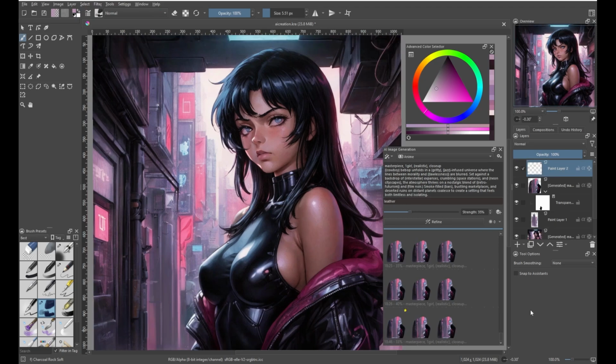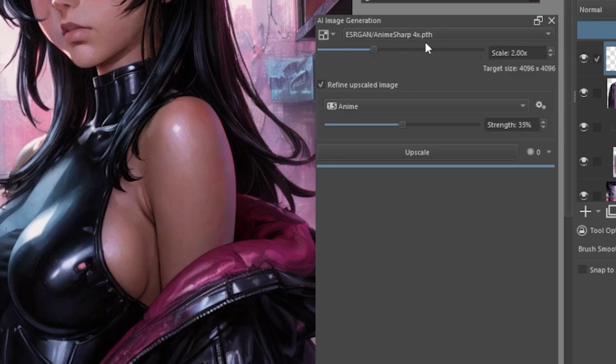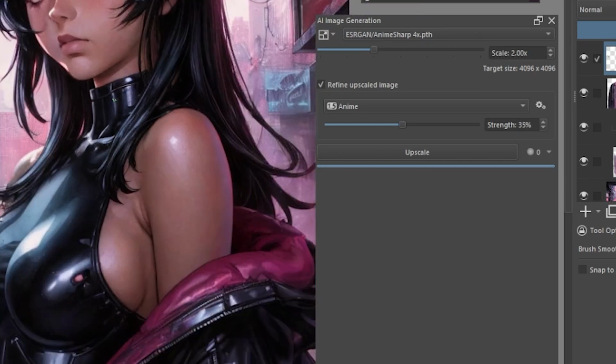Okay, so next I want to upscale and refine my image. And I could do that by switching my mode here to upscale and using an upscale model and the refine upscale image here. But there's something about the effect the upscale models tend to have on the image that I don't like. You tend to lose a lot of this detail and sort of the grain of the image. Maybe if you can find a good upscale model, that wouldn't happen, but it seems to always happen to me.